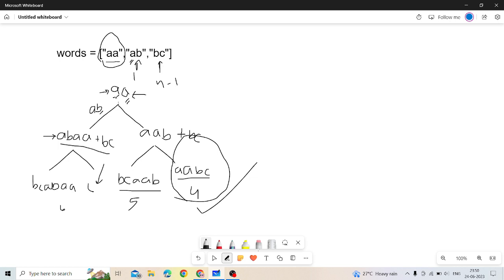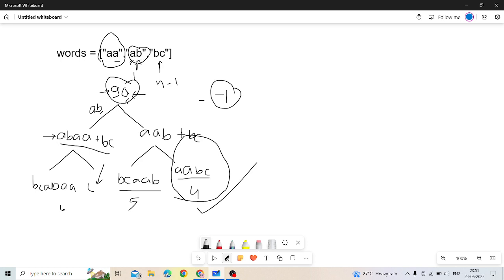If they are equal, then I will say the existing length plus this length minus 1, because I am deleting one character. If they are not equal, then I'll simply add both lengths.